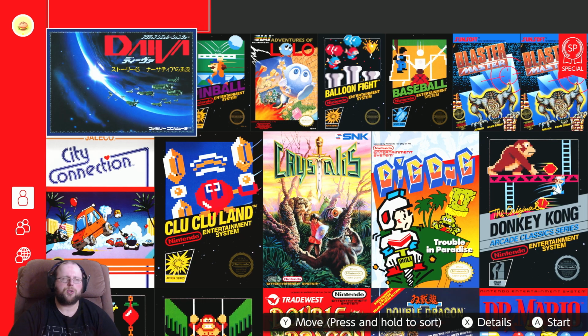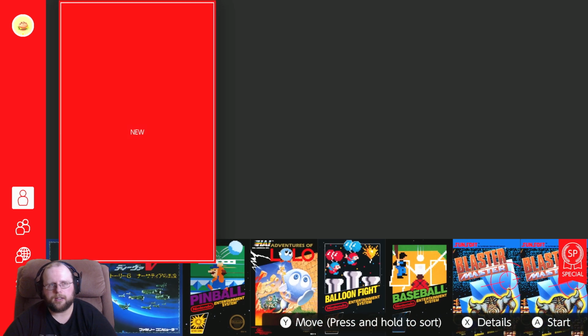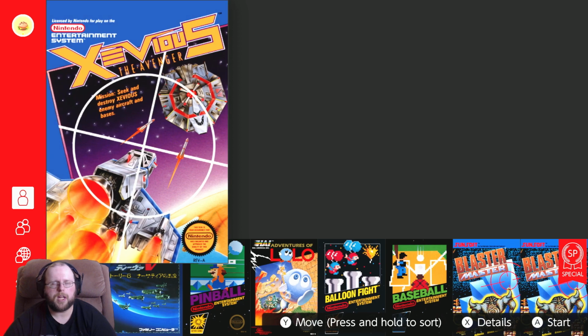This will be a little bit of a shorter one, maybe an hour and a half or so, but there's not a ton here. But we're going to look at the new games added to the Nintendo Switch Online apps, particularly the NES, Super Nintendo, and Game Boy apps. There's four of them total.